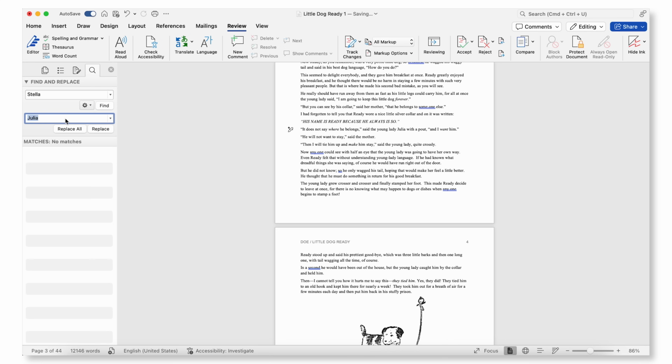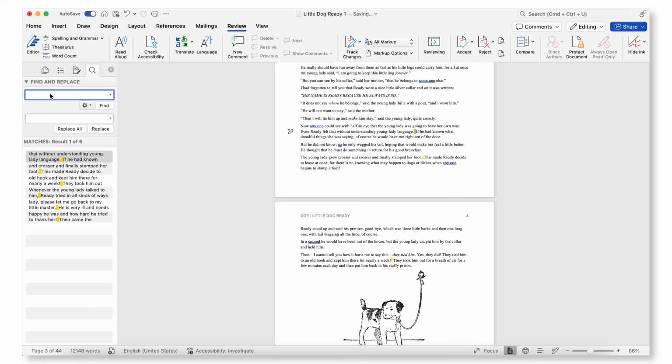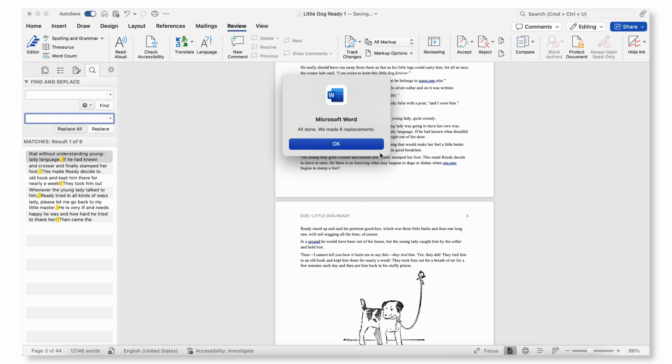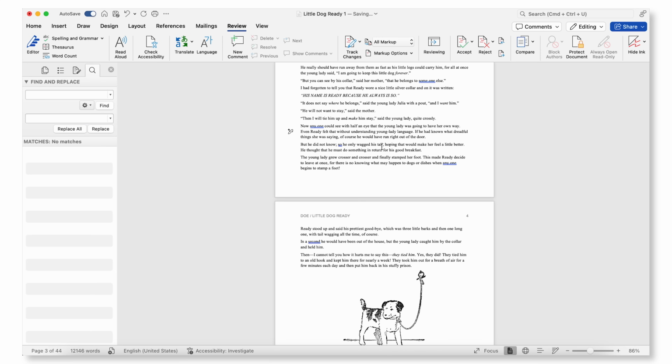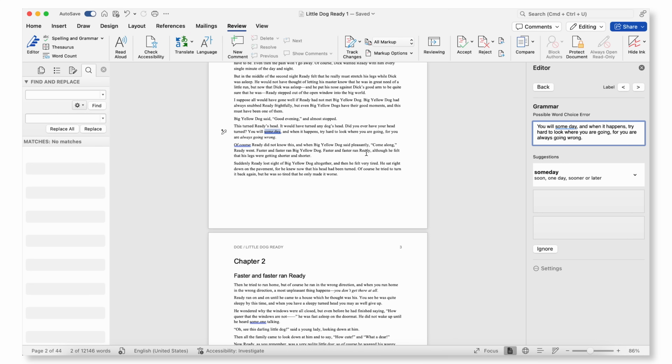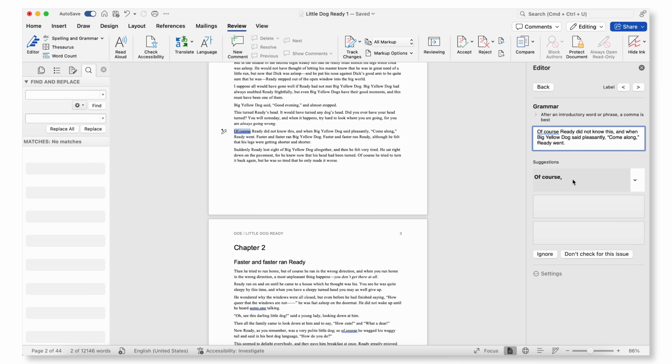Or how about this bonus tip? You can also use it to quickly search your entire manuscript for any pesky spots where you may have accidentally added 2 spaces instead of 1. Getting rid of those is really helpful for formatting later. And finally, there is the grammar and spelling editor, which you can access here. Obviously, this will be a feature you'll use a lot during revisions and editing.